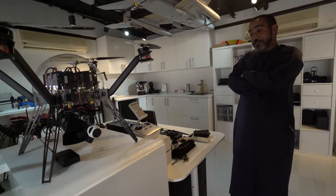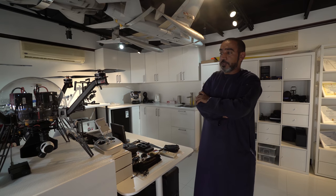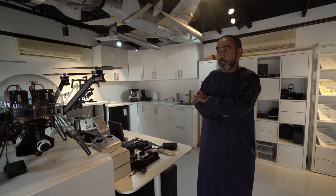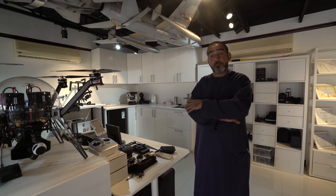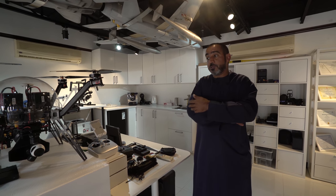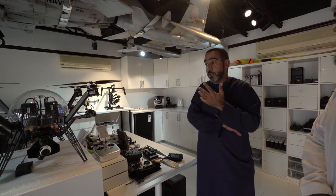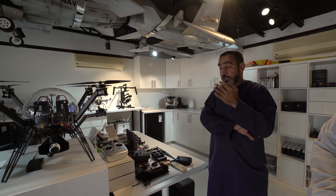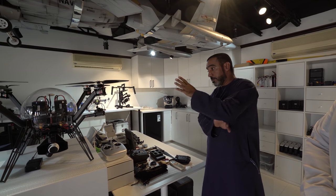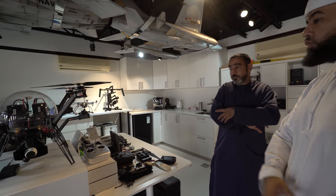Yeah, that loudspeaker, for example, this project is for one of the preserved areas in Dubai, and they wanted to use something to warn people not to come closer, to stay away from these preserved areas. So they wanted an easy solution. The best solution is always something easy to use. So what we are doing, yes, we do have complicated systems, but we are trying to make it easy to use. This is the whole point of it. As if you are flying a Phantom, it's even easier than a Phantom when you fly it. Nice. So this is the point. That's excellent. We make something easy. So you're doing this for companies and for government? Government.